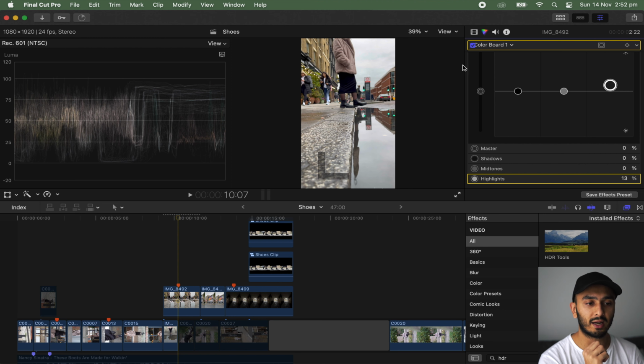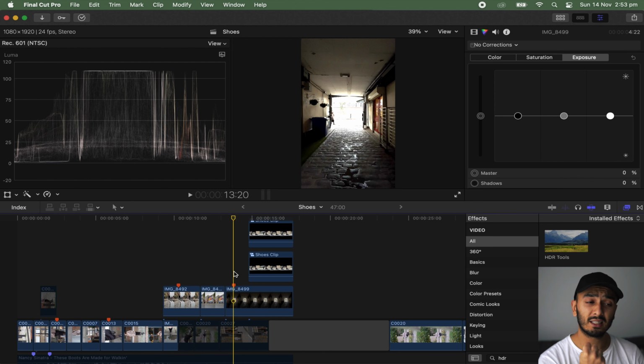There's not much to correct here as iPhone footage, I think it's well exposed within the iPhone, so not much needs to be done. So just showing the before and after. Not much needs to be done here, but again, you want it at this point before you start adjusting the colors.